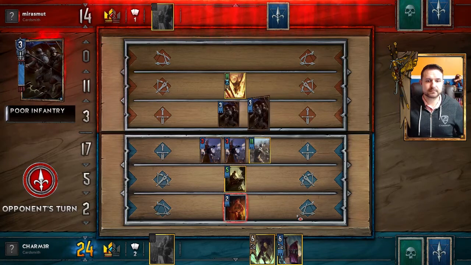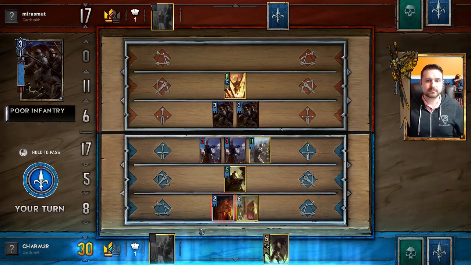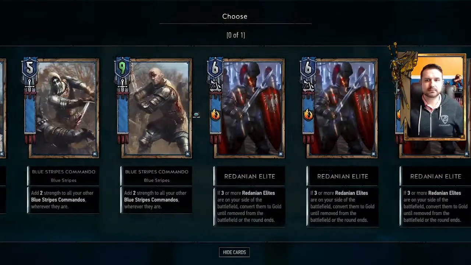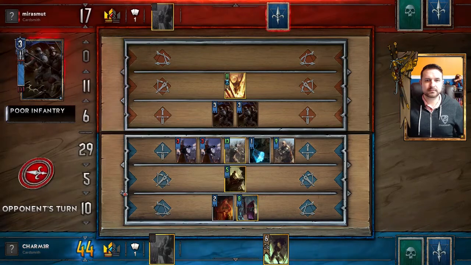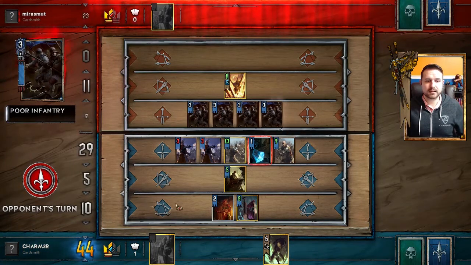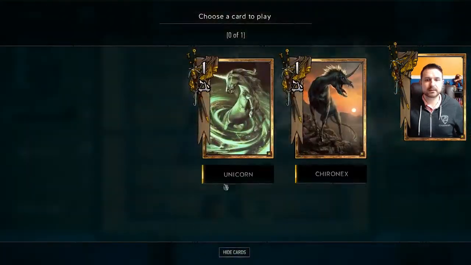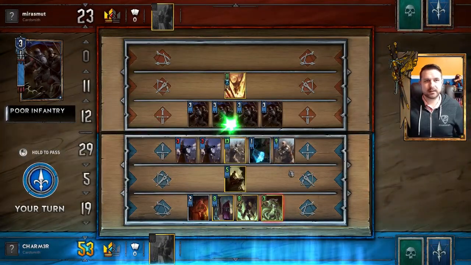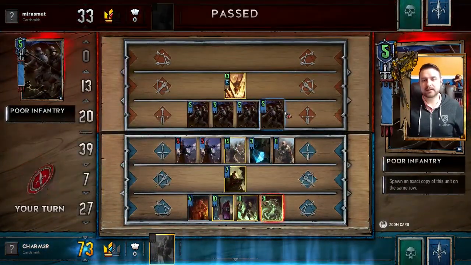Baron. Into another death to the enemy! Further increasing our gold power. And he's got the infantry. So we are going to win handily against a very odd build of PFI, I'm not gonna lie.